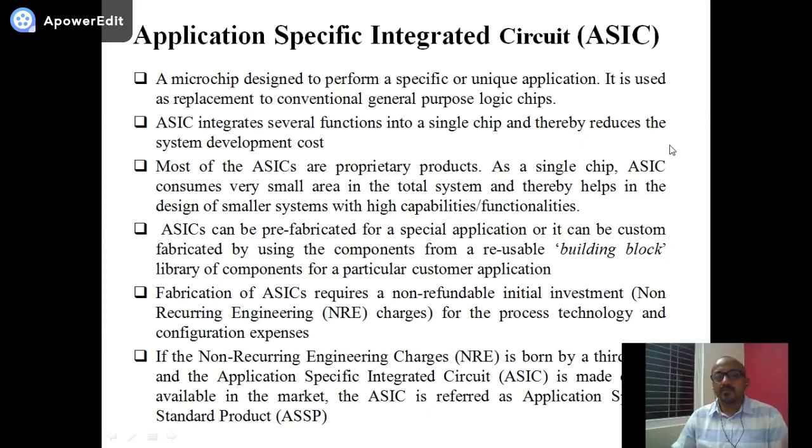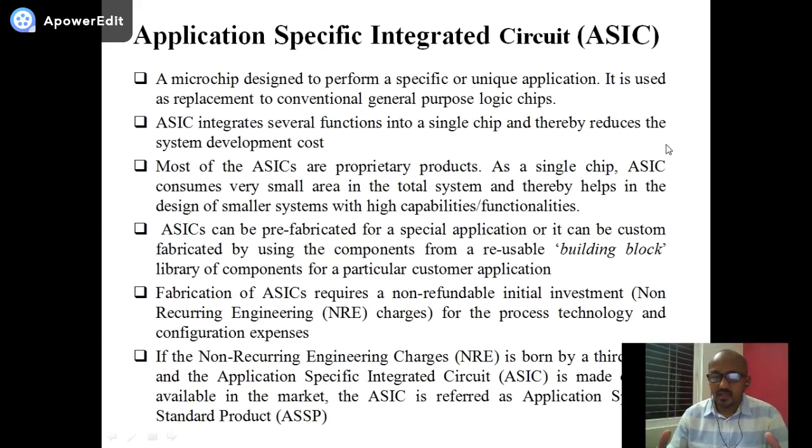ASIC, application specific IC. This is the IC with a unique application; it will do a unique application. It is used as a replacement for conventional general purpose logic chips, and it needs a very small area. At the same time, it is designed for smaller systems with high capability and functionality.